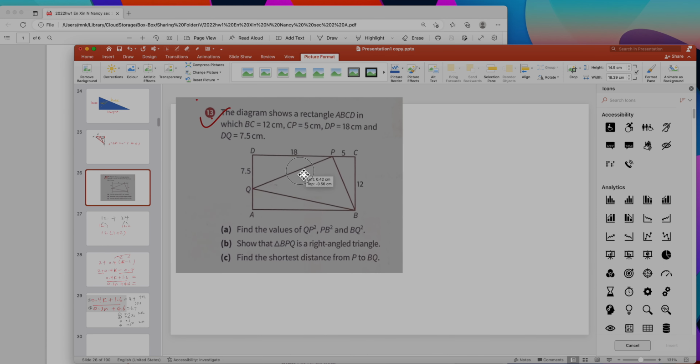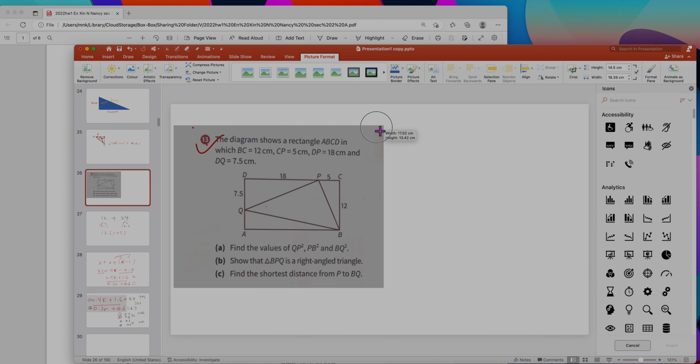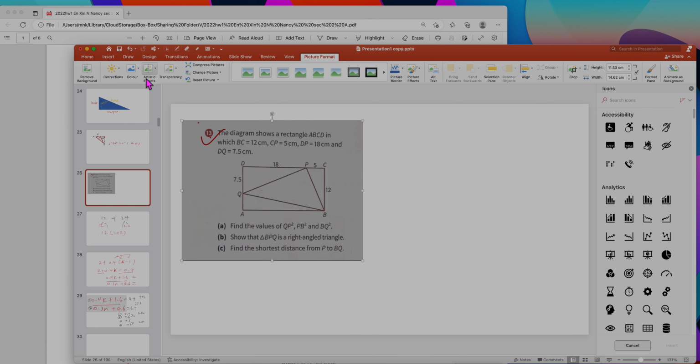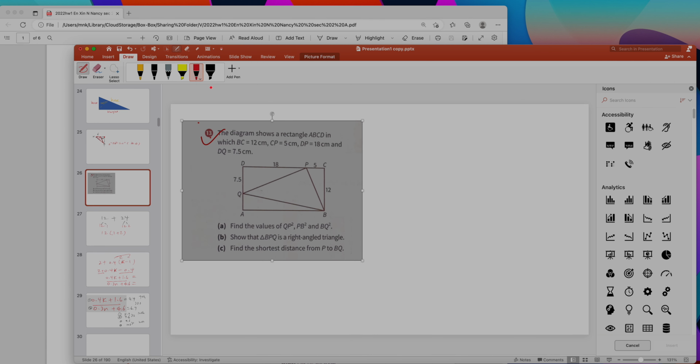You don't have to square root. If you square root it, you will get QP already. Okay, so you need to know what they want also. So they want QP square. So for QP square, you just take out the right angle triangle where QP is involved, right? So this is 7.5, this is 18, and then this is QP. Just take it out, in order not to complicate stuff.